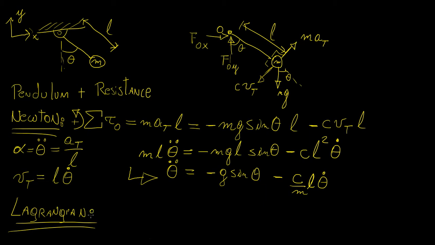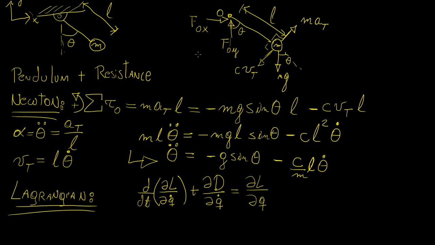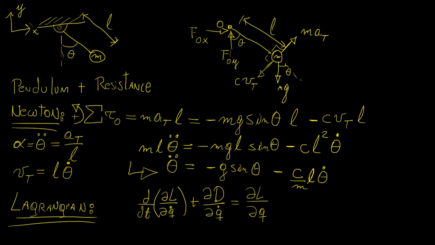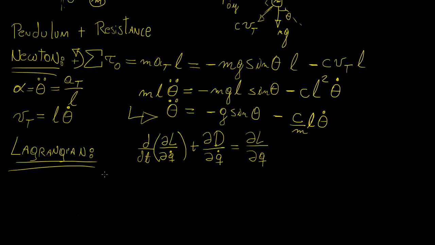Now for the Lagrangian, what we want to do is use the following equation. So we have the Lagrangian here, some generalized coordinate, plus the Rayleigh dissipation energy. We're going to differentiate that, and then this should all be equal to this. Okay, so this is the equation that we want to use to derive our equation of motion. So first things first, we need to define this system in terms of a set of axes. So basically, if we look at it here, we can change this to polar coordinates.